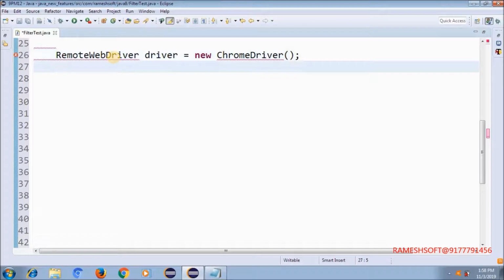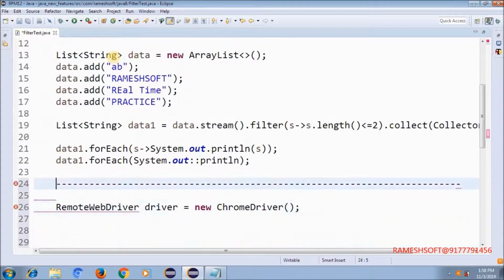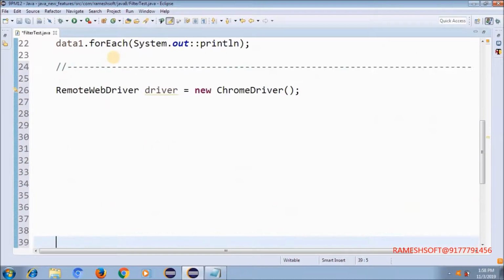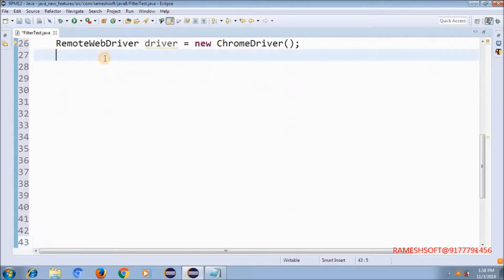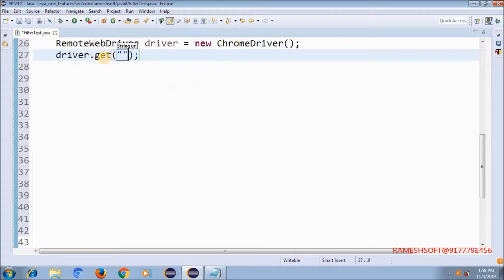After that, let me comment out this. After this, I'm opening the page, driver dot get, https www.com.